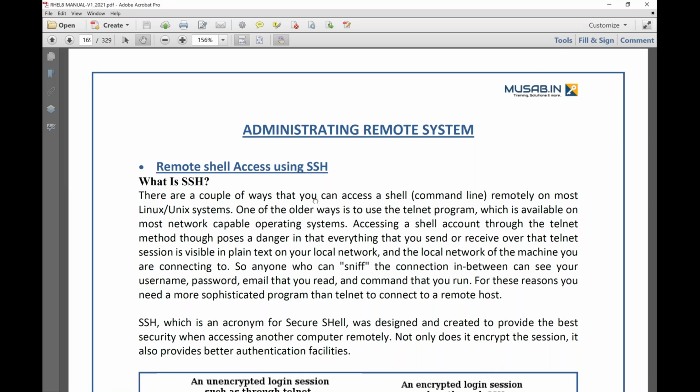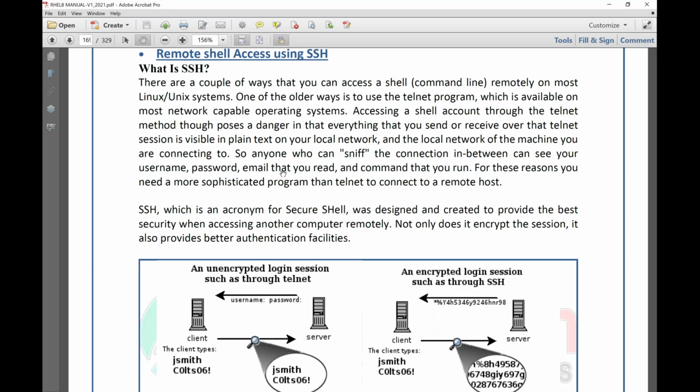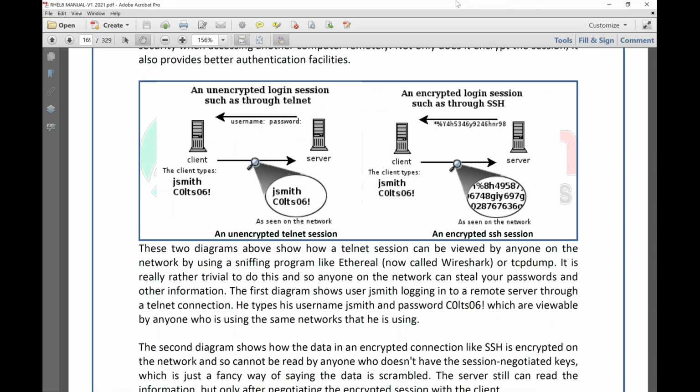SSH actually stands for secure shell. So why do we need SSH? Let's try to understand. See, in this picture, you can see on the left hand side, I have a machine as a client and a machine as server. Now, usually from client, I'll connect to server. Like from my laptop, I'll connect to my virtual machine and I'll work. So when I connect from my laptop to any Linux machine or Unix machine, I have to give username and password. Now, when I give username and password, it travels over the network.